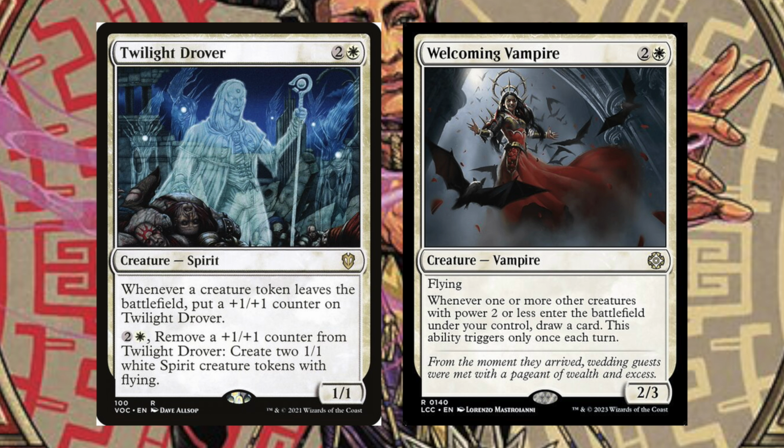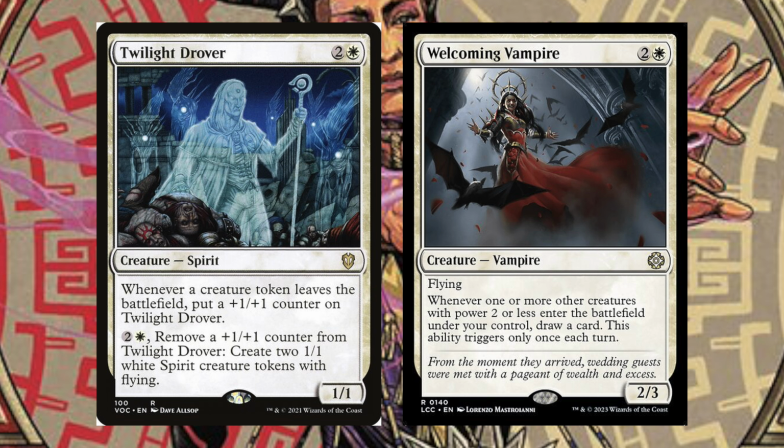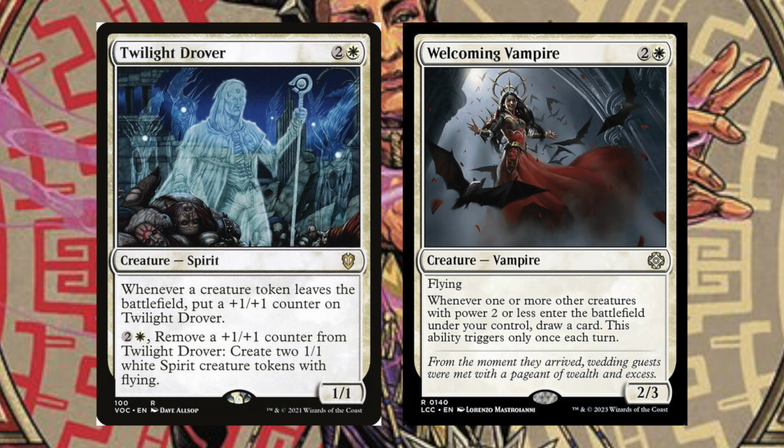These are the last 2 creatures in this deck and possibly the 2 strongest in this deck, because Twilight Drover says 2 and a white, creature spirit. When a creature token leaves the battlefield, put a +1/+1 counter on Twilight Drover. For 2 and a white, remove a +1/+1 counter from Twilight Drover. Create 2 1/1 white spirit creature tokens with flying. So our little golems are going to leave. This thing's going to get huge, and we can remove counters to make even more creatures.